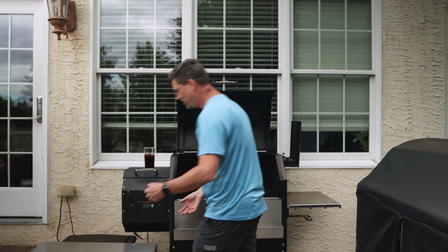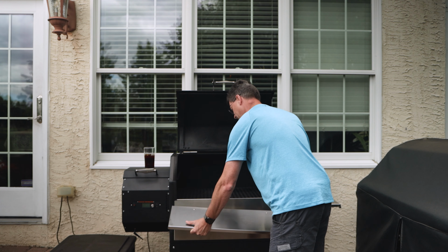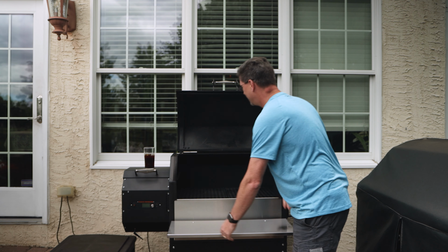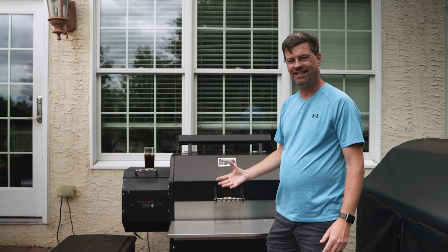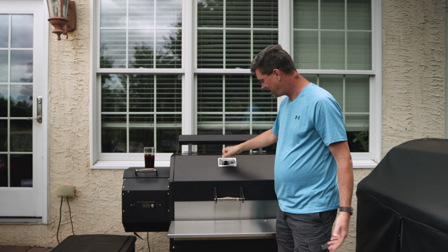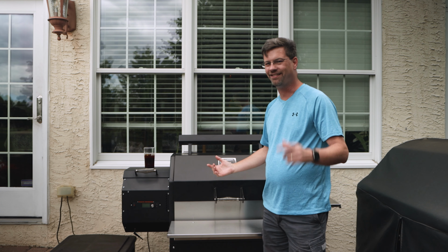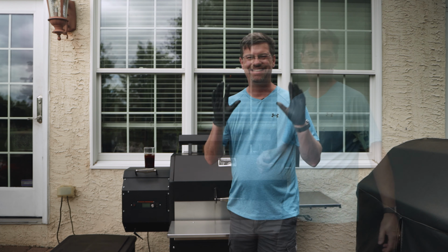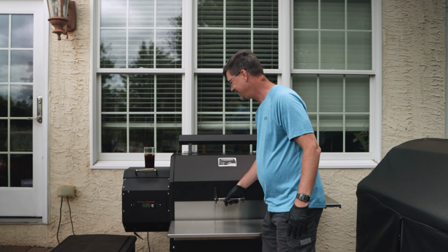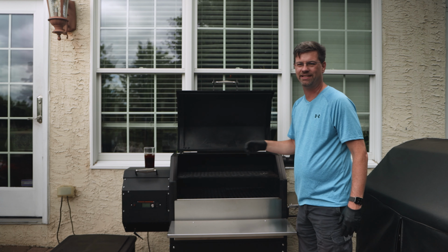And when you put these two together, it gives it a nice, clean, finished look. Kind of ties in with your badge there. And if you keep it looking clean, I'll give you a tip at the end on how to do that. It just looks good. Accessory number 4, the half grate.